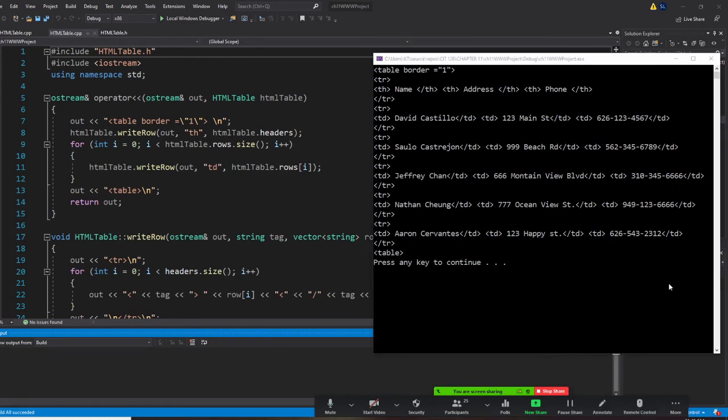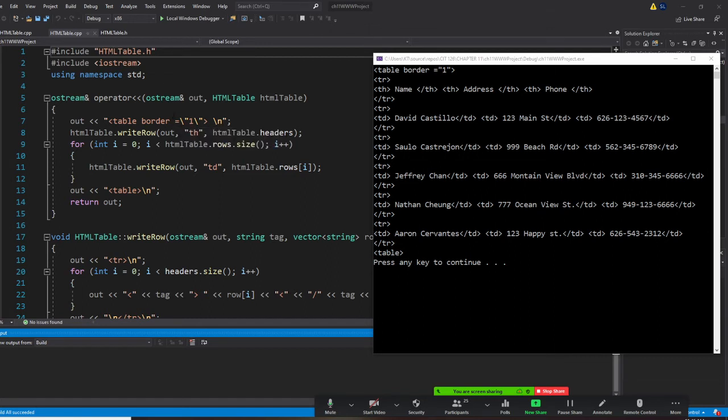So out, I need to write this. Quotation, table border equals, I need to put quotation 1. But in programming, you cannot directly put a quotation mark.